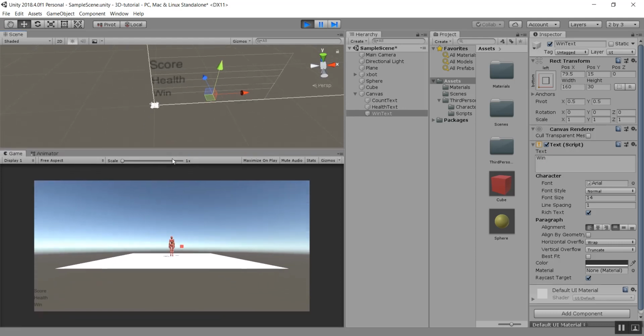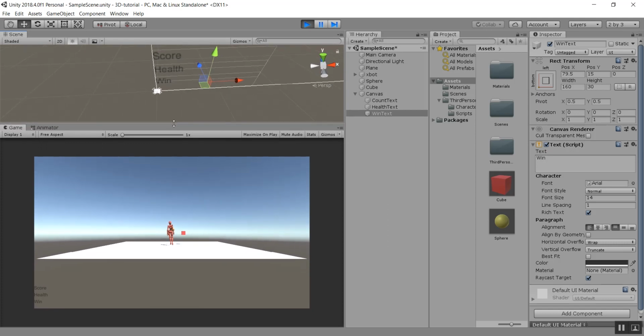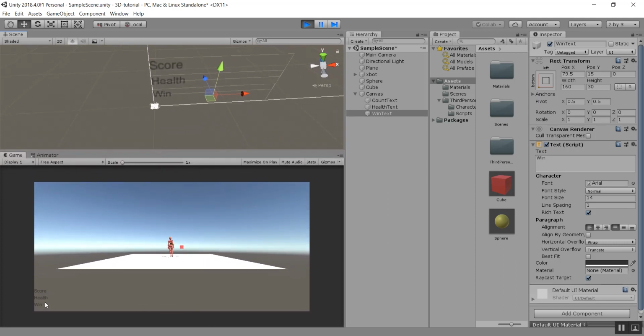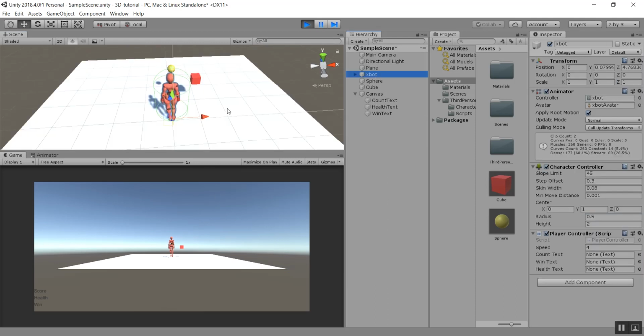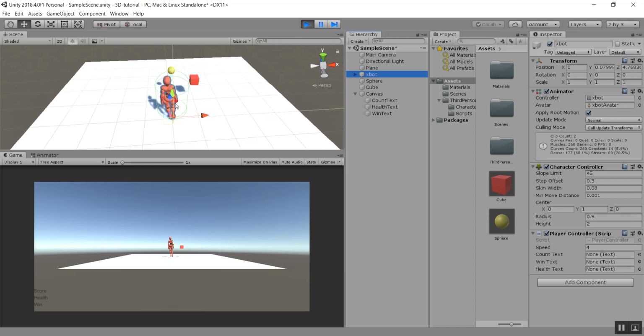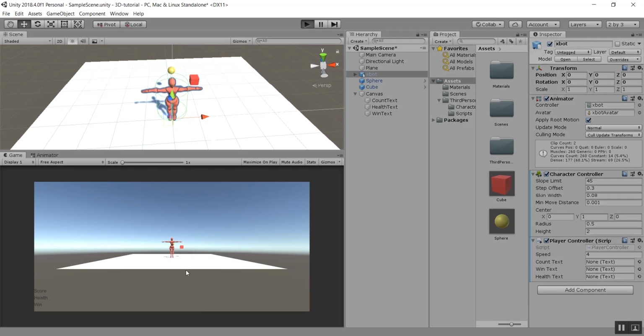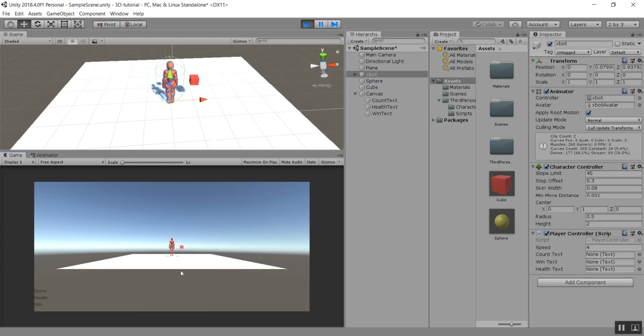So we've got a camera view here, and what you can see is that when we resize the window, we've got our text down here in the bottom left corner. One of the things that we haven't done is, so far when we've been looking at what our game's doing, we've been looking through the scene view, but it's important that we can see all of our movement through the camera view. At the moment, when I move my character, just hit play again, the camera view is not moving with the character, so it's very hard to see what the character's doing.